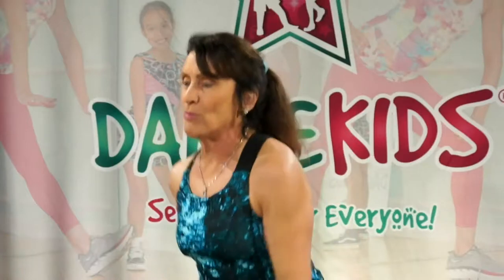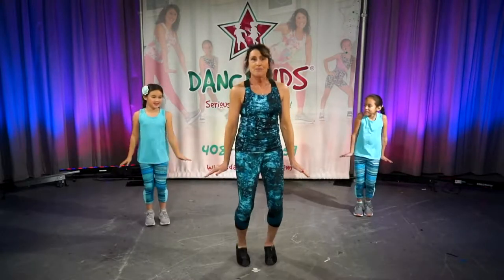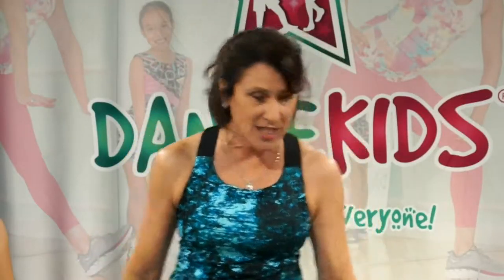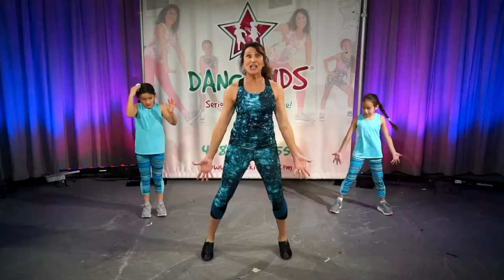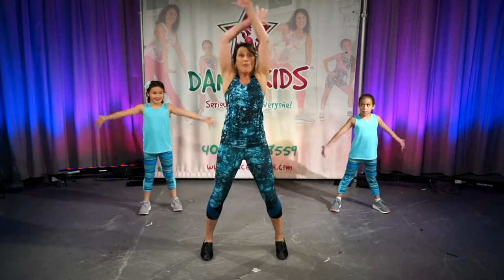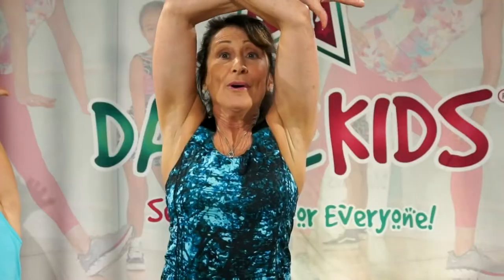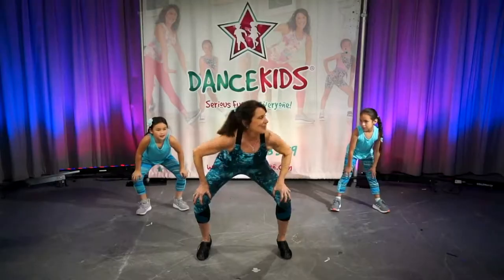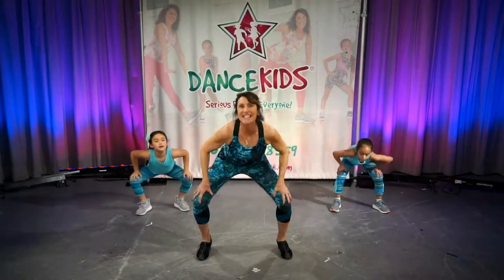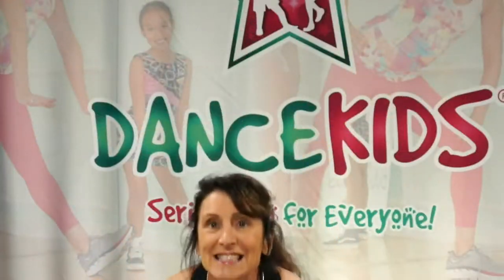Side. Now we're gonna do our little marches, shaking those shoulders. Shake, shake, shake. Okay, here we go. We're gonna bring that right arm, jazz, second position. Jazz hands. We call these energy hands. Energy running through your fingertips. So we're gonna take the arms up, cross, and then we're gonna go down. And we're gonna bring it up and down. Up, bend those knees, bend, straight, bend, straight, bend, straight.